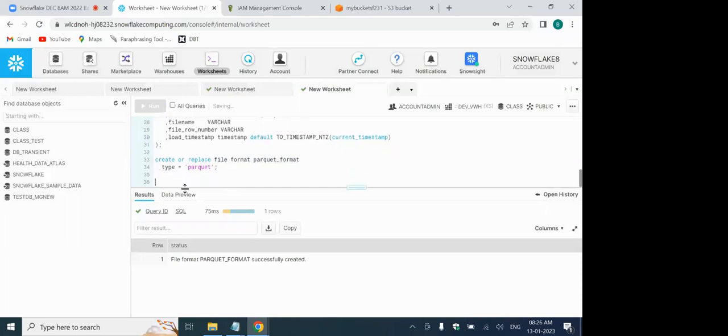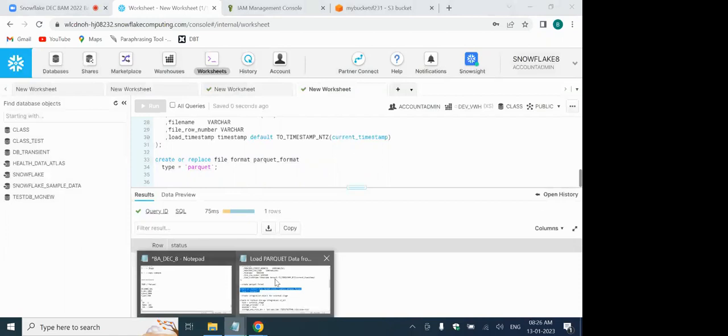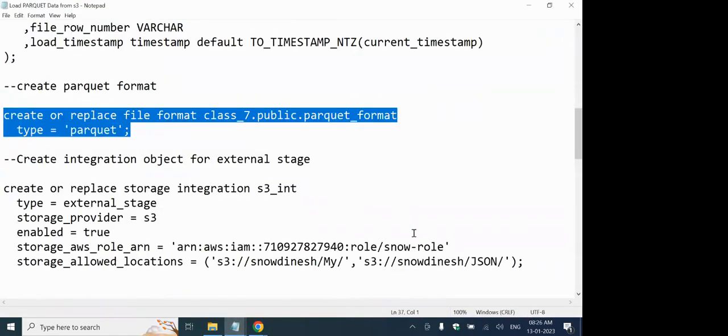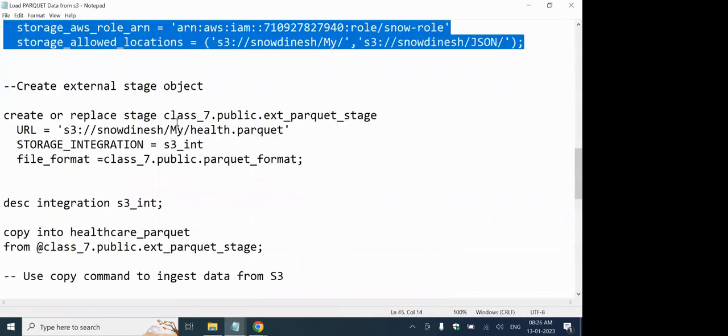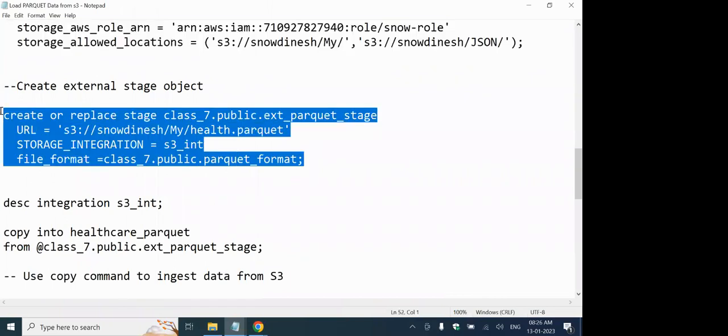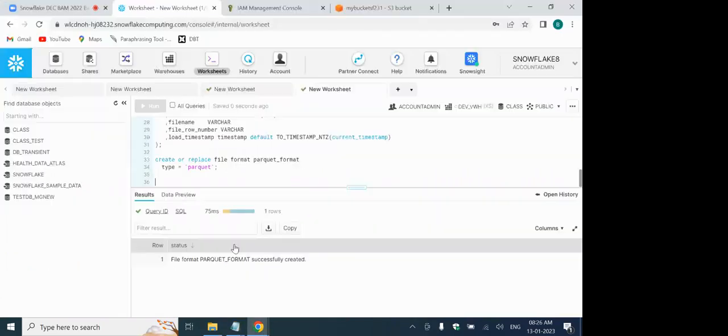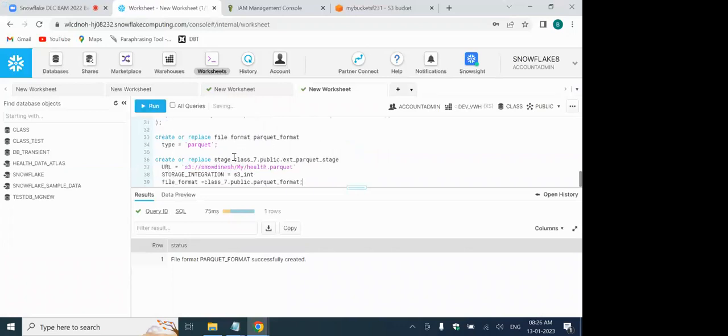Now let's create the stage. When you are creating a stage here, we have to be careful, because this integration object has all the locations, but what we require is this particular stage, so here we have to give a specific URL related to the Parquet file.